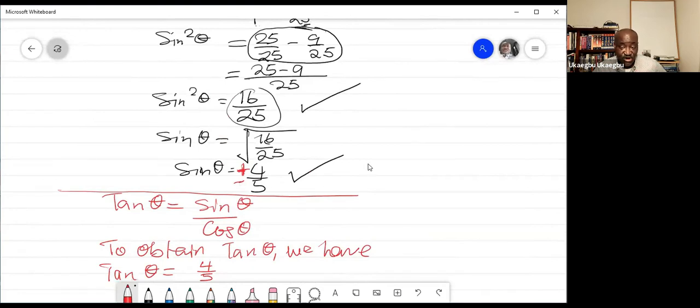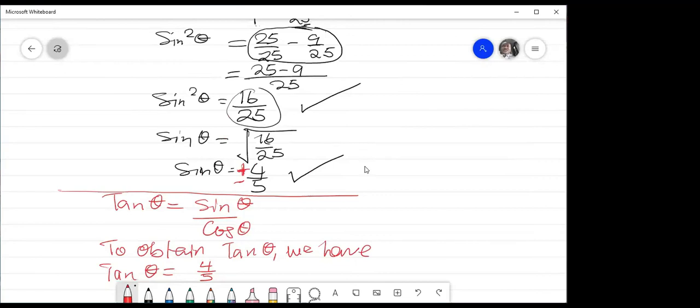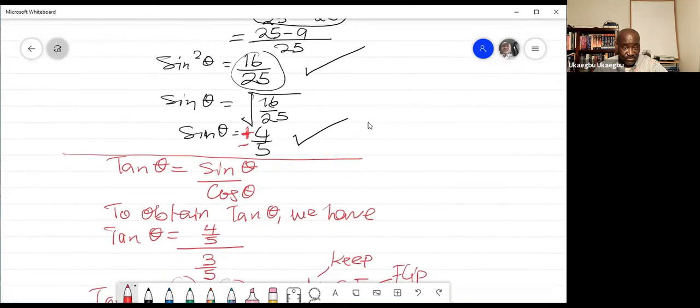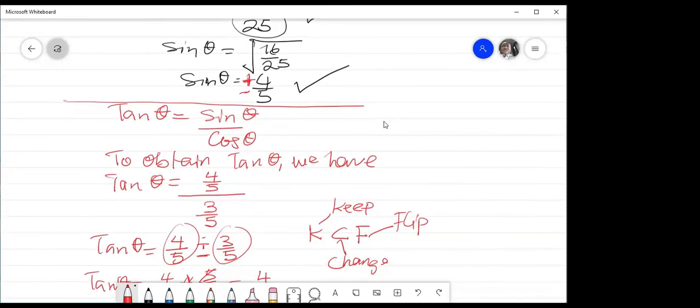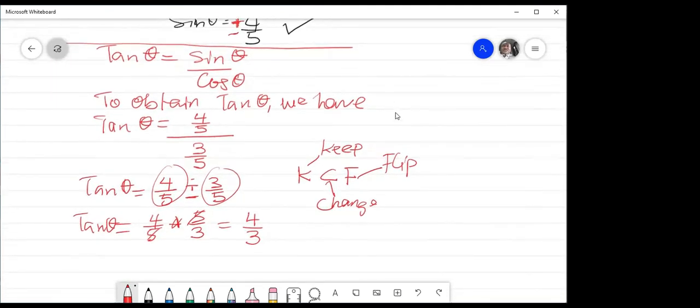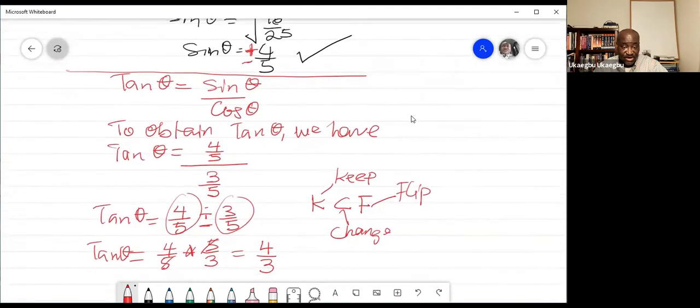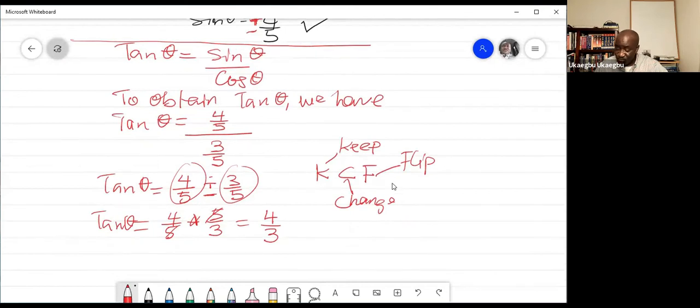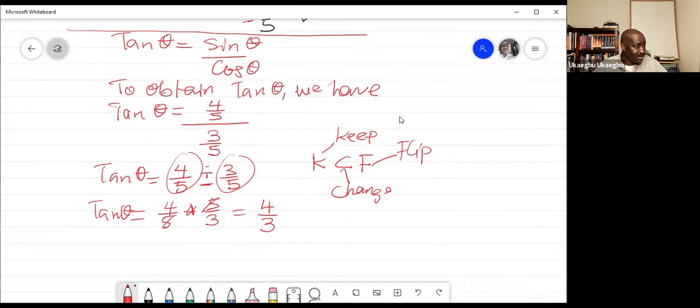For example, in the second quadrant, look at the chart I gave you earlier. Is sine theta positive or negative in the second quadrant? Positive. How about tangent of theta in the second quadrant? Negative. So if what we did right now were in the second quadrant, your tangent theta would be negative. All right, so let's just do one more example for more illustration, and then I will leave you to do the rest.